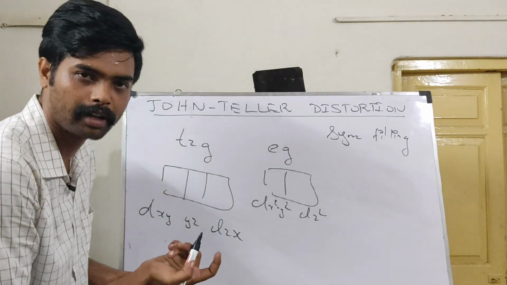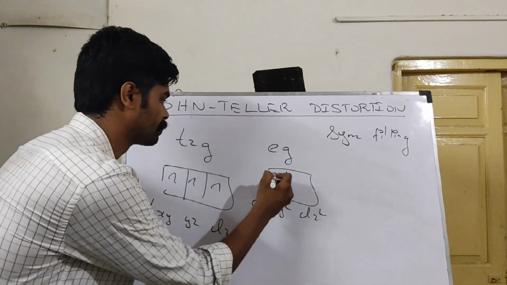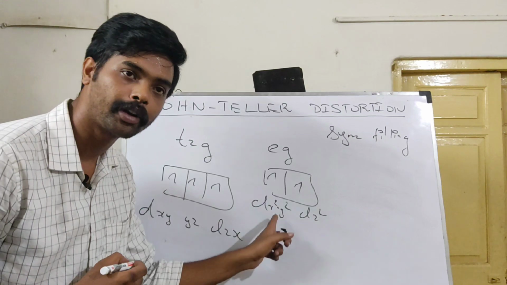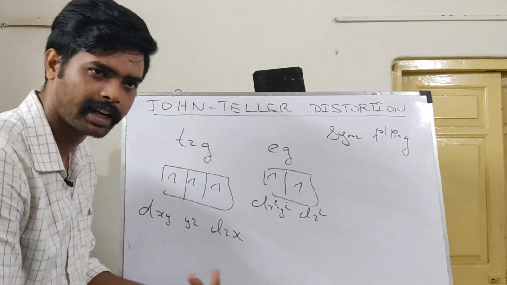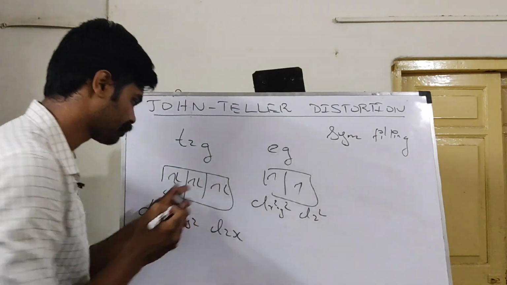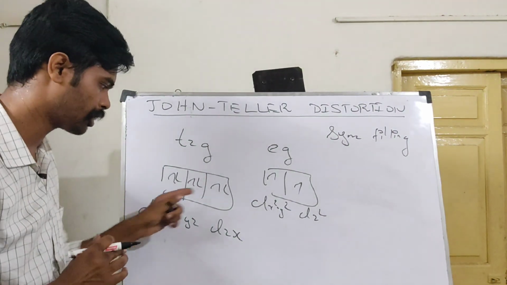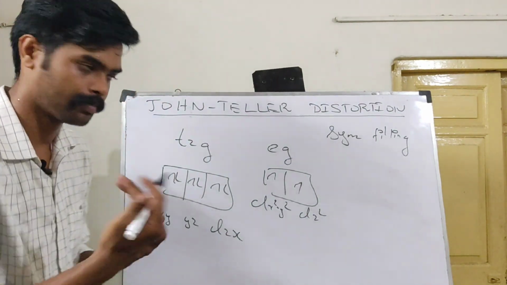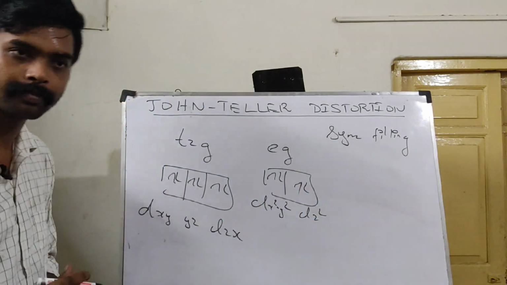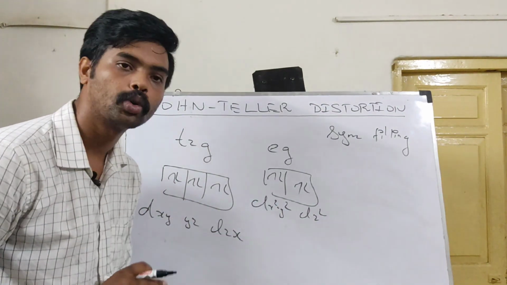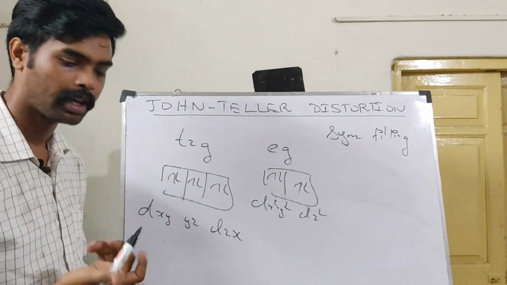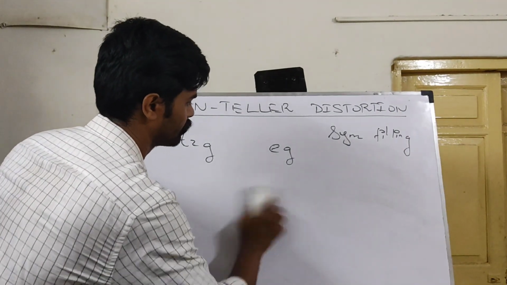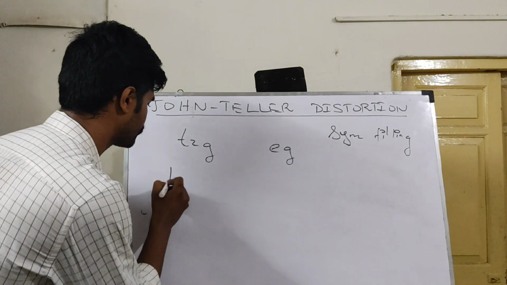Say one case of symmetrical filling can be like this, right? So 3 orbitals, each of them having 1 electron, and 2 orbitals, each of them having 1 electron. Or there can be another case. This is also a symmetrical filling case: 3 of the orbitals have 2 electrons and 2 of these orbitals have 1 electron each. Or this can also be a symmetrical case: 3 of them having 2 electrons, and 2 of them having 2 electrons each, right? Or this can also be a symmetrical case.